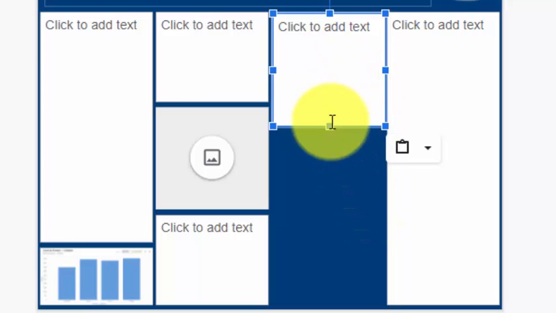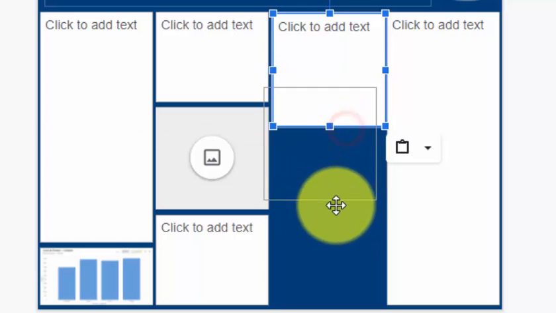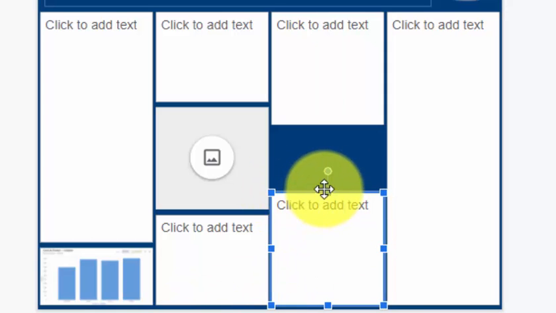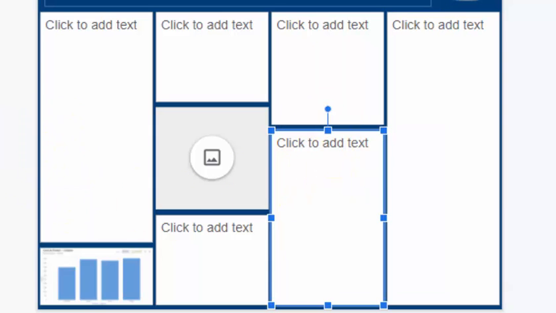If I move my mouse around and I get to where I get this icon here with the two arrows, which is going to happen when I'm touching an edge but not one of these handles, that's going to let me move it. So I'm going to drag this down. I'll move it. And then in this case, I'm going to set it up so that I've got it aligned in the center of these two. I've got those two blue bars to indicate that. I'm going to drop it down to where the bottom is aligned with the bottom of that. And now I can adjust some spacing like that.